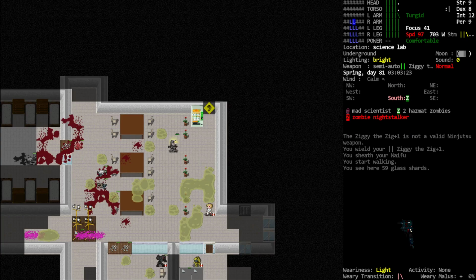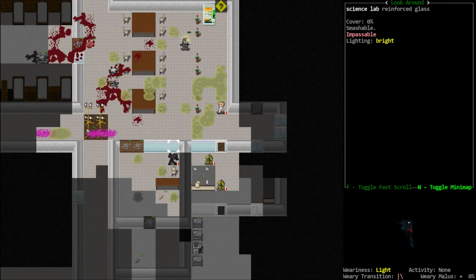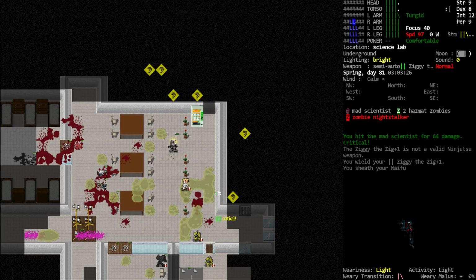Hey there, mad scientist. What do you got? You got something fun? Tiny but razor sharp blade in one shaking hand. All right. A researcher who has stared too long into the abyss. I'm fairly sure that Night Stalker cannot break this reinforced glass, but if he does it while I'm meleeing these guys and I haven't recovered my stamina, things could get bad pretty quick. So we should probably not melee.